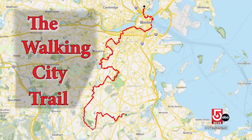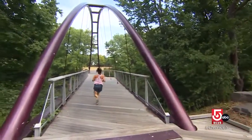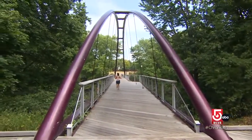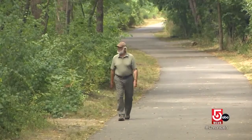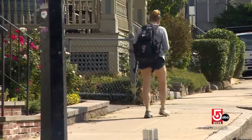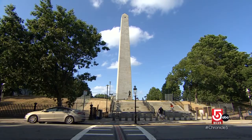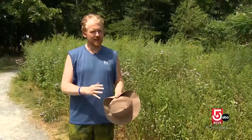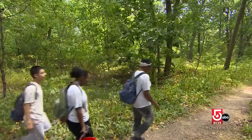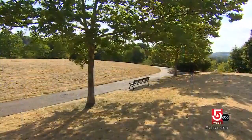You don't have to own a car, you don't have to be up for rambling across a rocky ridgeline for miles. The 25-mile route begins at the Harvest River Bridge on the Neponset River. Hikers pass through wooded trails, over pedestrian bridges, and along city sidewalks, ultimately reaching the Bunker Hill Monument in Charlestown. What distinguishes urban hiking from urban walking is that it's not just about getting from point A to point B — it's about finding the most scenically interesting way to get there.